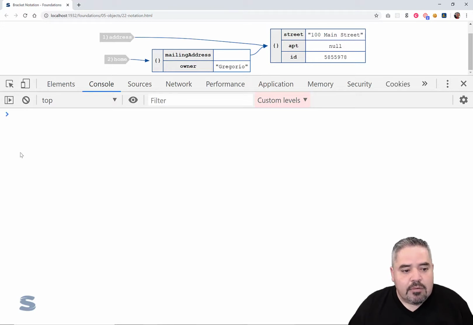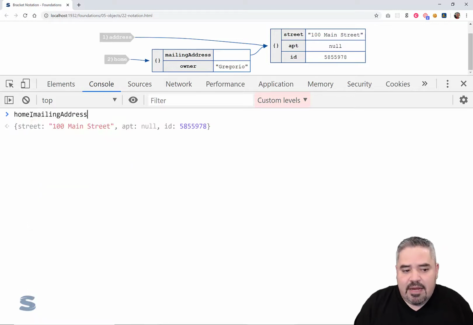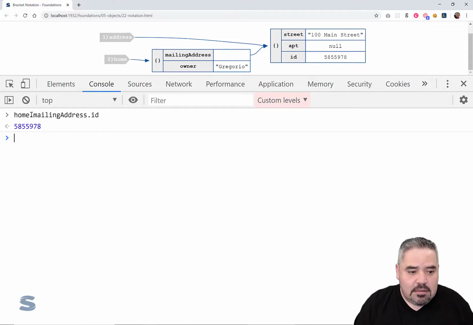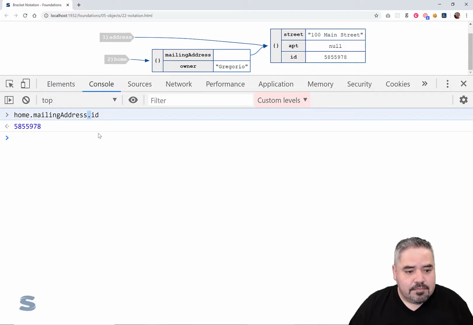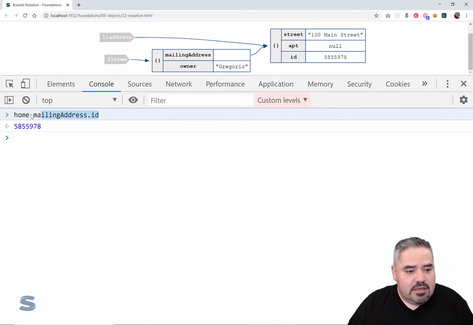All right. Now, just like we did in dot notation, I can type home, and then I can type mailing address, and then I can click dot ID. Right. So now you can see here I have 2 dots. If I wanted to grab those, let me grab this variable.